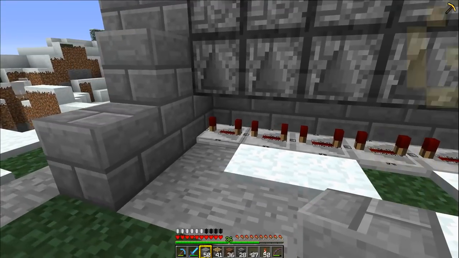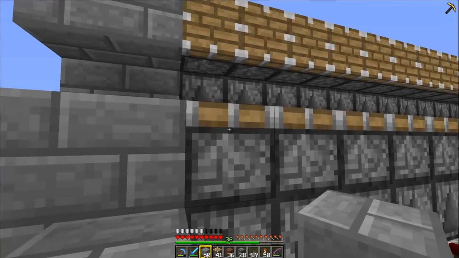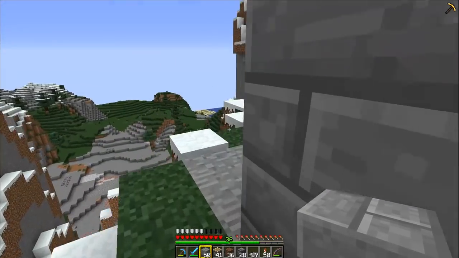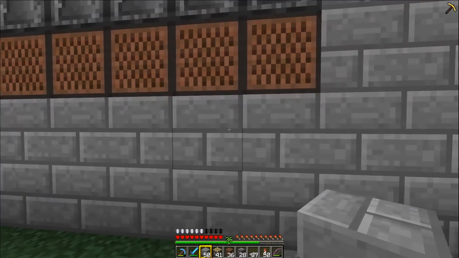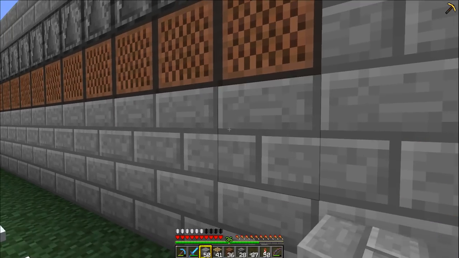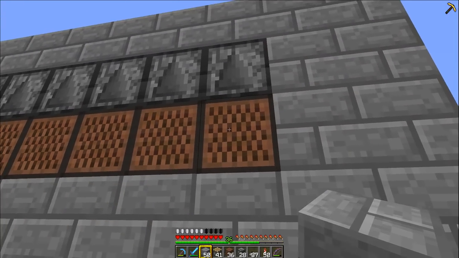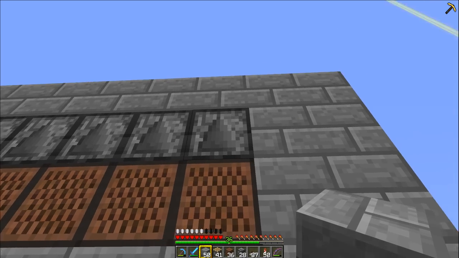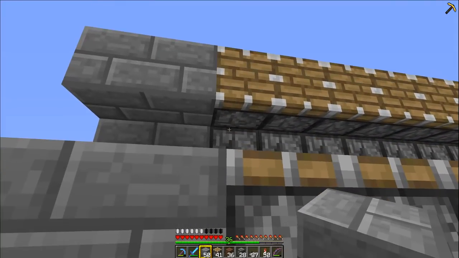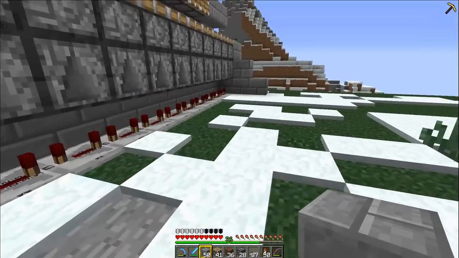And when they freeze, after a few seconds or so, these repeaters are going to activate, which is going to activate the observer block, which is going to fire that piston, pushing the ice up. A few ticks after, an observer behind the back of this block here is going to activate this stone block, which is going to activate that note block, which will then activate that observer block, which will fire that piston. So this piston fires first, and a few ticks later, that piston fires a second time.